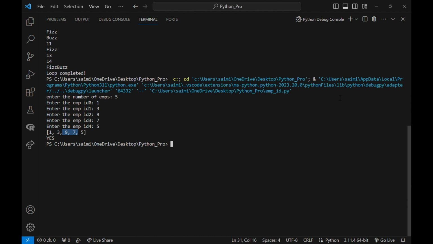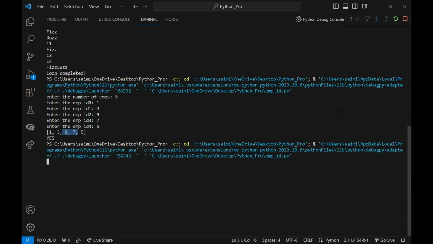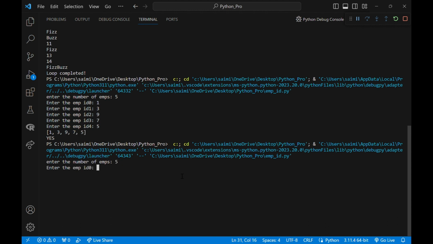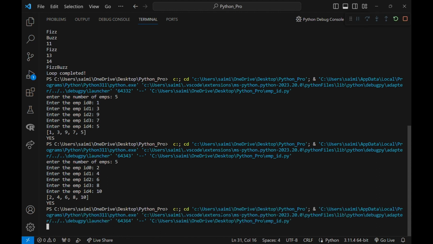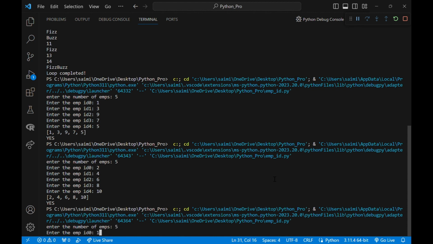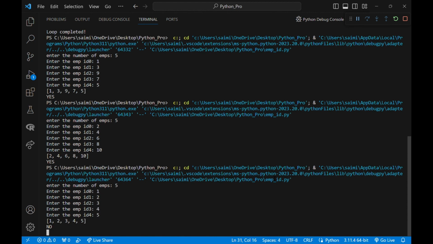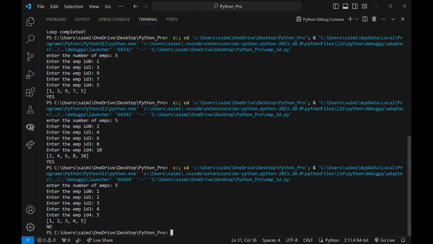Let us see if the even number list works or not. Again, enter the number. I'm going to give the same 5, so 2, 4, 6, 8, and 10. And again this code works. What if I give consecutive numbers, a mix of odd and even numbers? So now I'm going to enter consecutive odd and even numbers, say 1, 2, 3, 4, 5. It is giving me the answer no, because this sum is not going to return me an even number. Similarly, the sums are not going to return even numbers except for a very few.